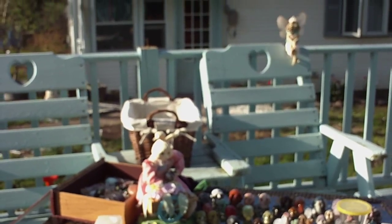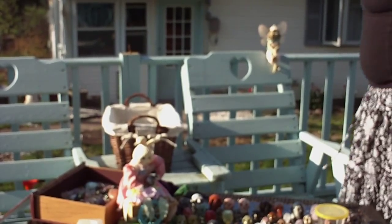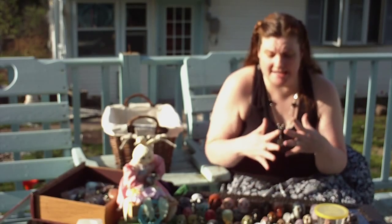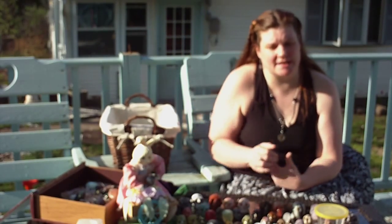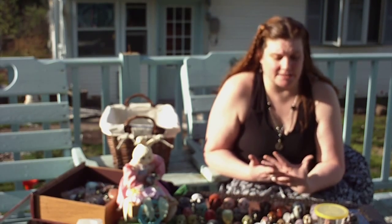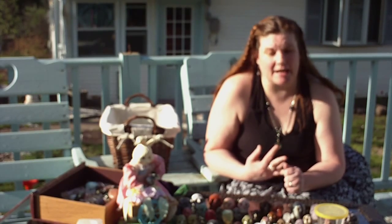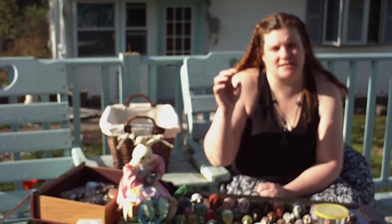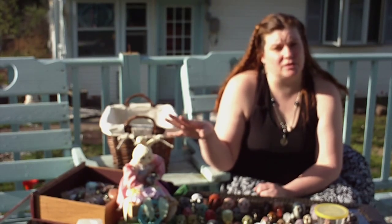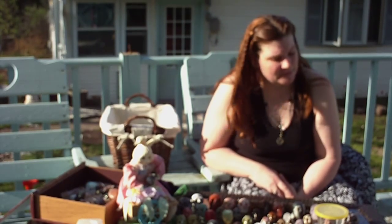So let me just explain a little bit how I do this. I set up all my crystals before the sun sets here, so they get a little bit of that sun energy. Not a lot, because some of them will fade in the sun. Fluorite is one that will fade, amethyst. Anything that is clearer and you can see through, their color will fade in the sun if you leave them too long. So I don't bring it out until the sun is on its way down here.